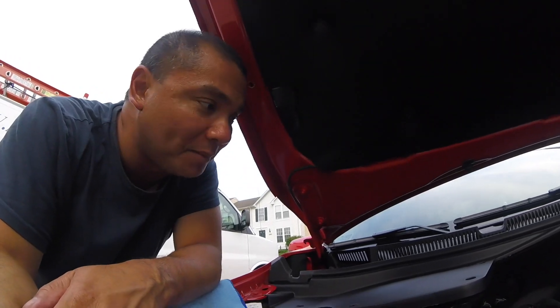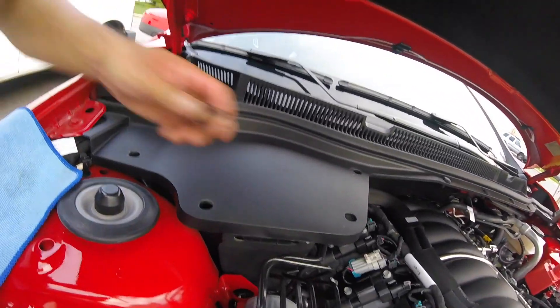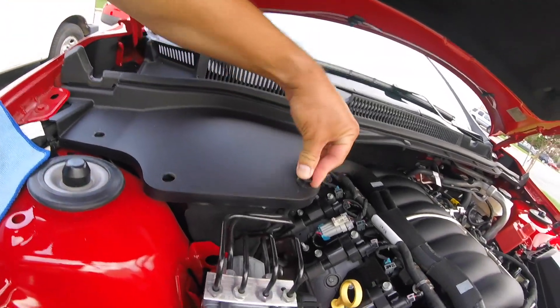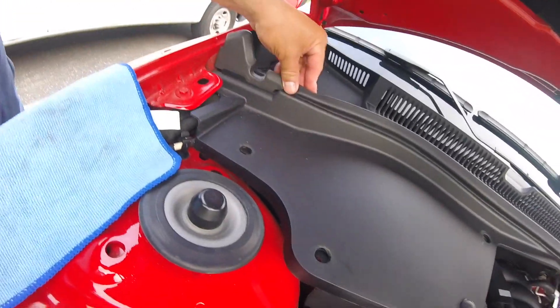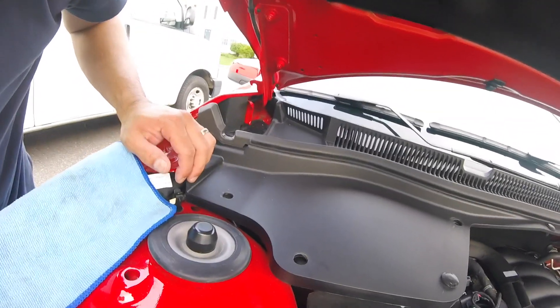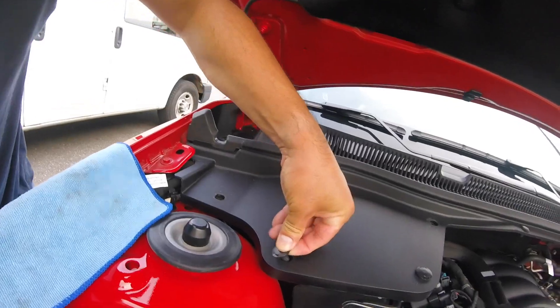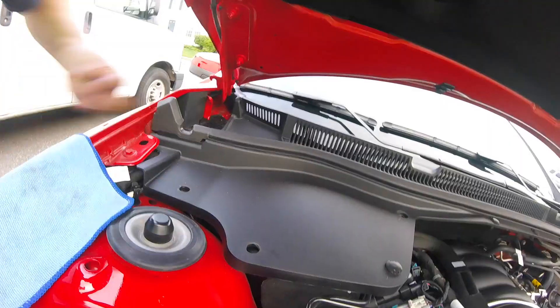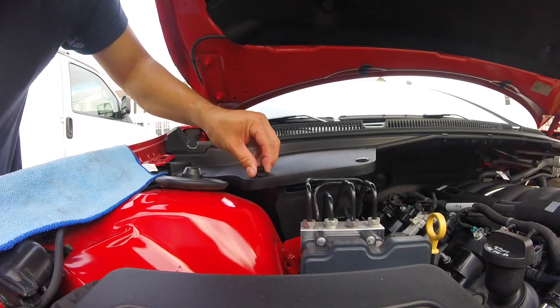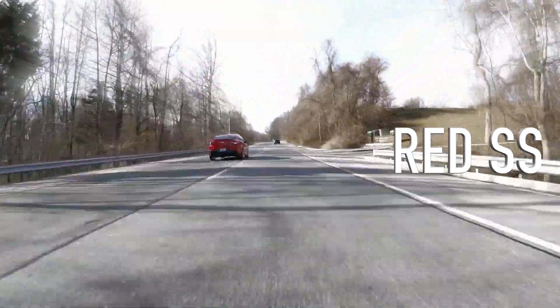Hope you enjoyed that simple video — not much to change the camera, but kind of review the steps. Again, we pop off these tabs; I only popped off these four over here. Snap them back in. I was just kind of holding it open. Some people will take this whole thing off — I didn't feel the need to, so I didn't; I did it really quick. Snap them back in. Thank you.